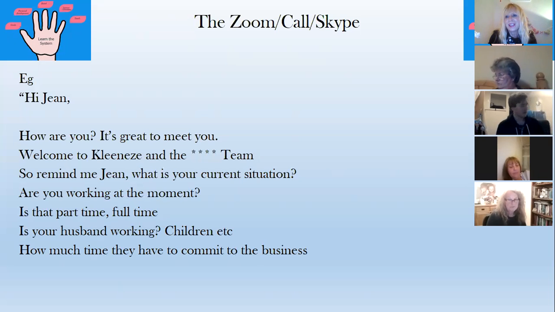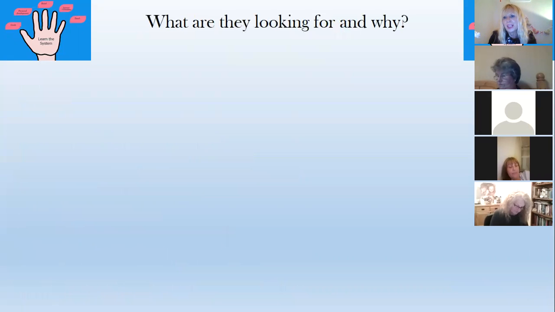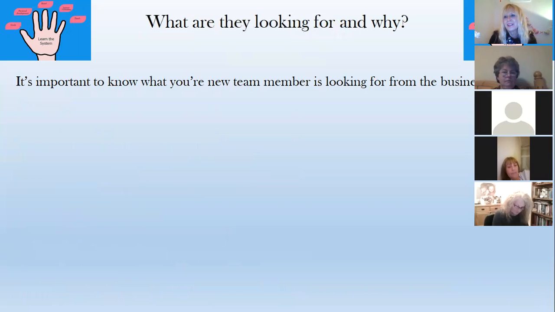Now, what I will say is the time that they have to commit to the business quite often changes as their goals change, or as they see what I call the better or greater opportunity. But not only are you building a necessary rapport, you're finding out how you can help them fit Clean Easy into their lifestyle. So what are they looking for and why? This is key. This is the most important part. If you find out what they're looking for and why they're looking for the money, then we have a better chance of helping them get what they're looking for from the business.